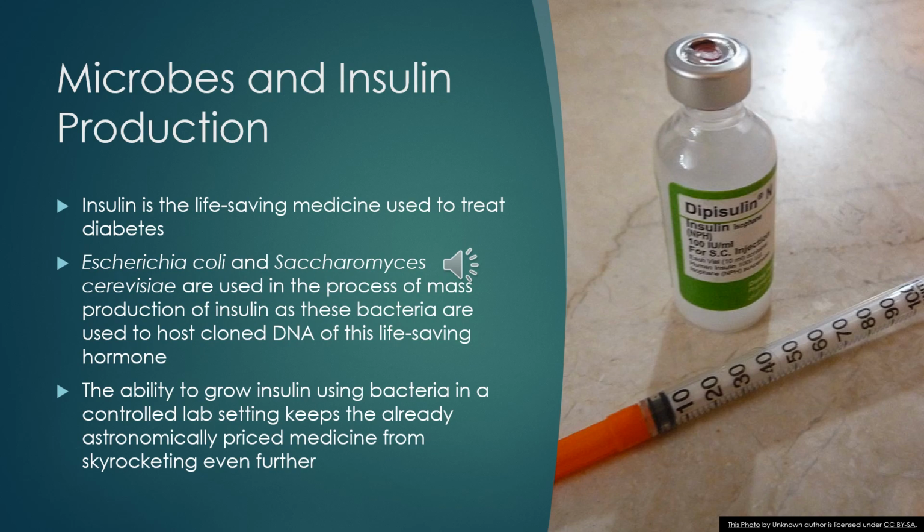It's much faster to grow the insulin using bacteria as a growth medium, and so it makes for a better large-scale production. As big of a problem as diabetes is becoming, it's important to be able to use microbes in this way so that insulin can be more easily produced on a large scale to be distributed to the public for medicinal use.